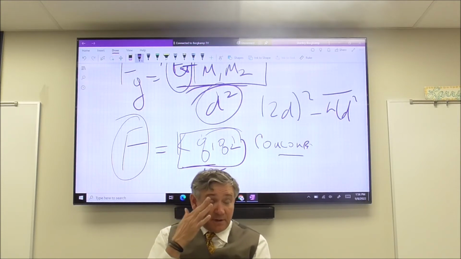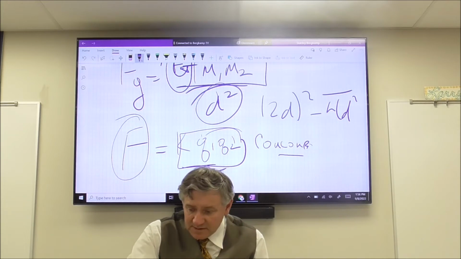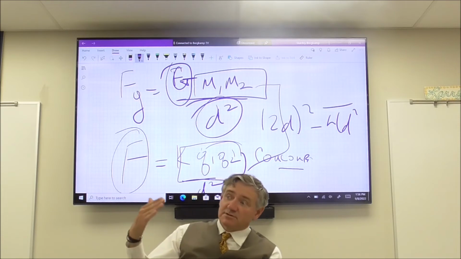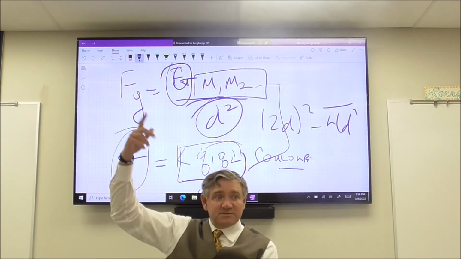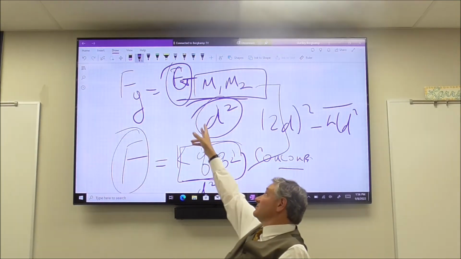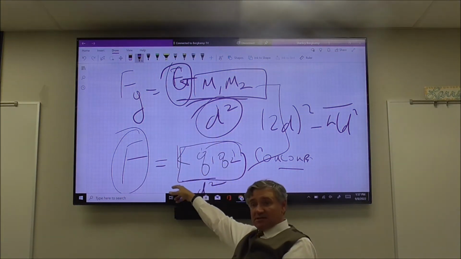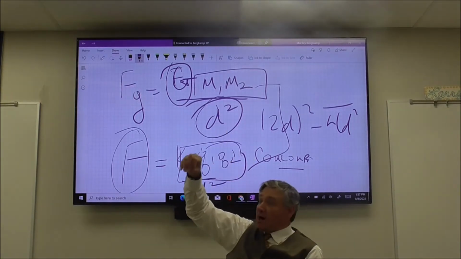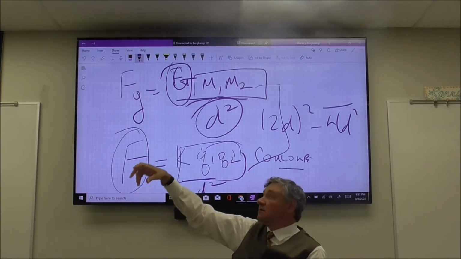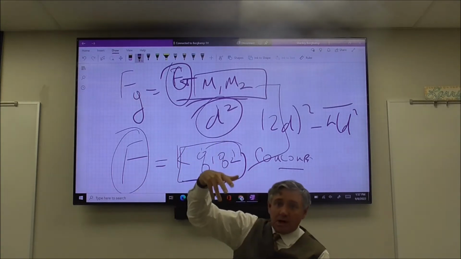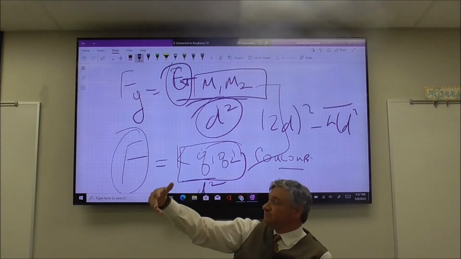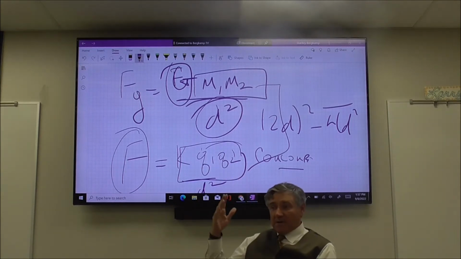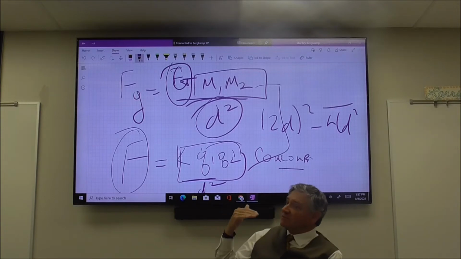But again, here's the cool thing about this equation: if you look at this equation relative to the gravitational force equation, they share a lot of similarities. They both have some constant. The gravitational constant is 10 to the negative 11. This constant is 10 to the negative 9. They're both small. You have mass, which is a fundamental property of the universe. This is charge, a fundamental property of electrons and protons. They're both inversely proportional to d squared. So mathematically, these two equations look very similar.